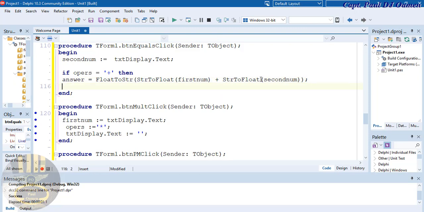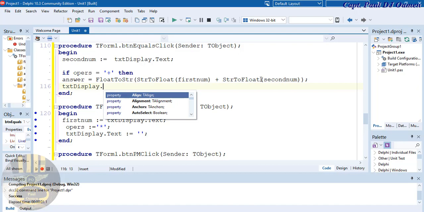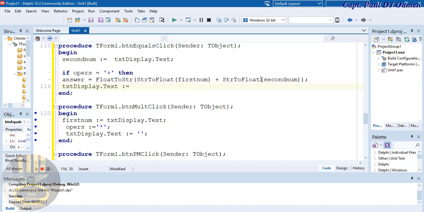Now we need to assign the data. Txt display dot text equals whatever we have inside answer. There. So that's the very first one. I'm going to copy that and just use it for the others.